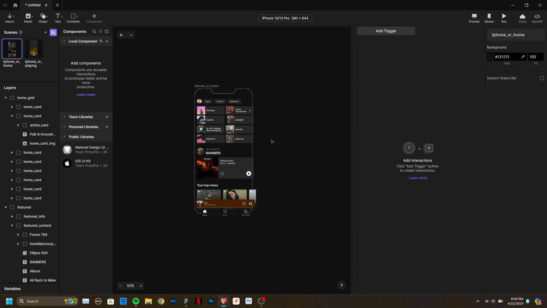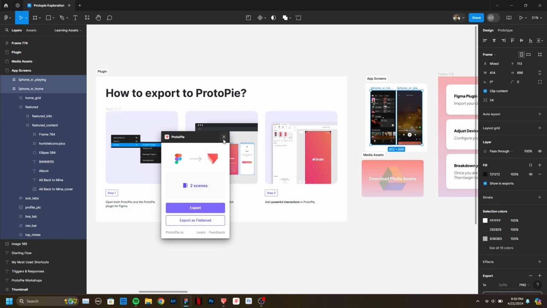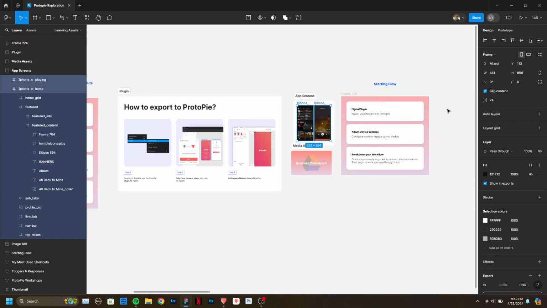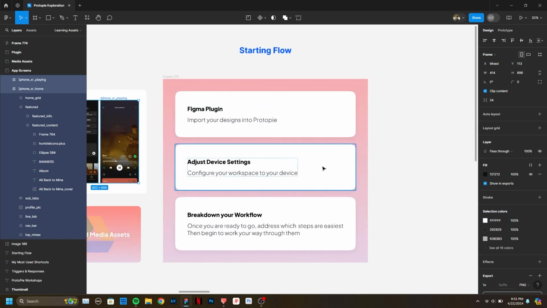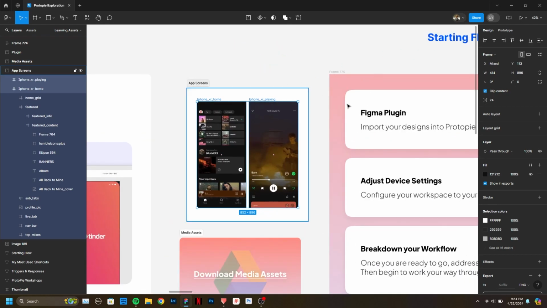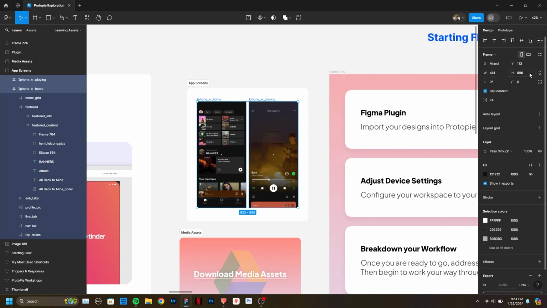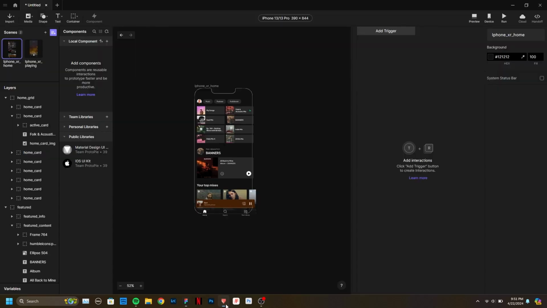So the first thing that I usually like to do is, once I've imported from Figma using the plugin, I like to make sure I've adjusted my settings. So my two screens right here are currently 414 and 896, which is an iPhone 11 or an iPhone XR, which is the phone I have.